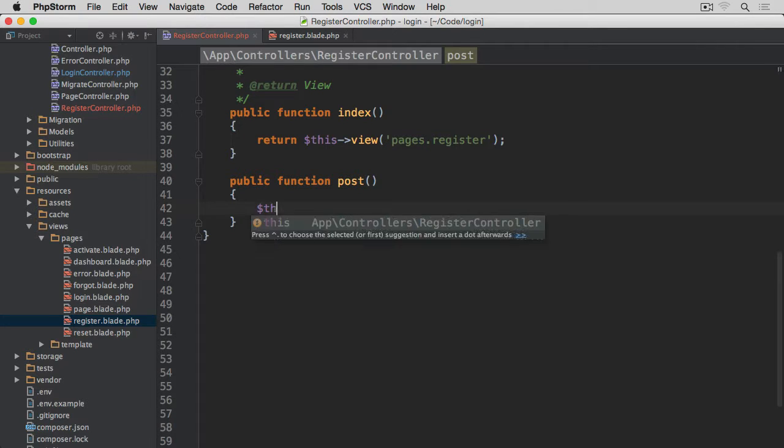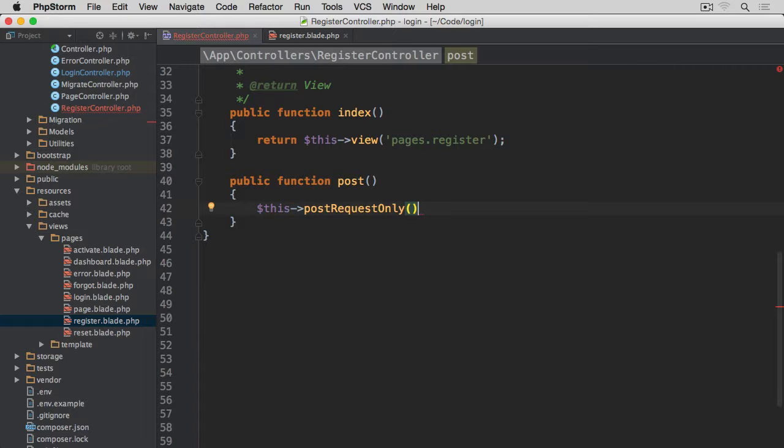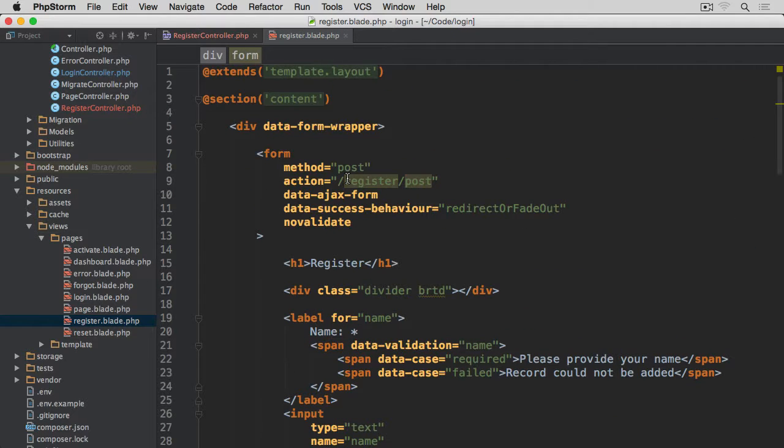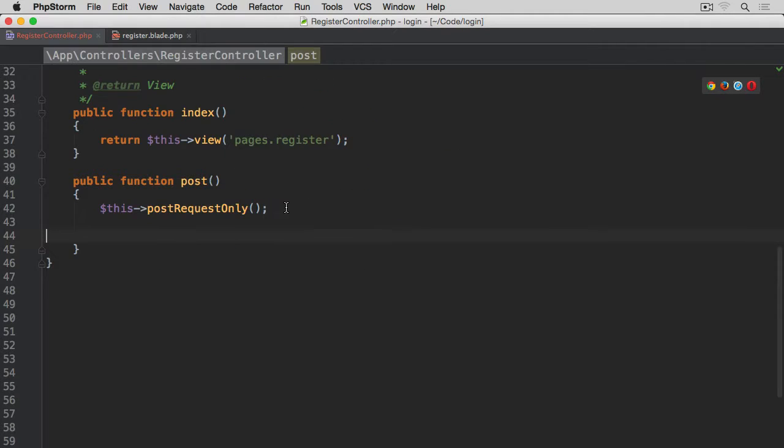And we are going to start with this post request only, because we only want to allow the post method when we submit the form. We don't want to allow the get method. What I mean by this, once again, is that post is when our form, if we scroll up, uses the post method. Otherwise, the method could be get, but we obviously want to send everything with post. We don't want to reveal all this information that we send in the URL, which is what would happen if we used the get method. Okay, so I'm just going to close the file browser on the left.